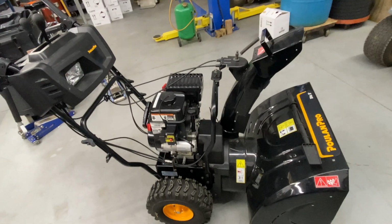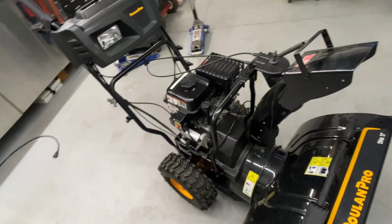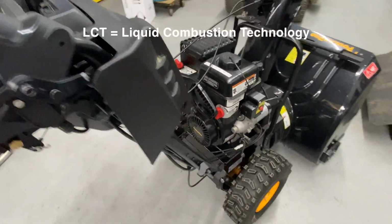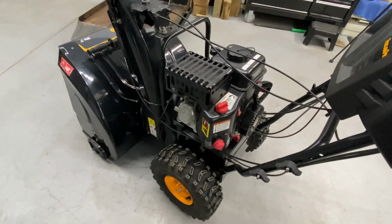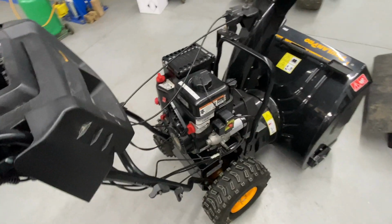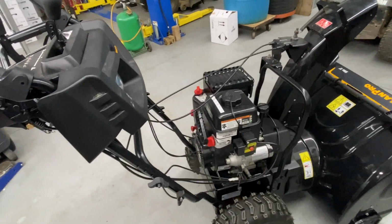Today we are working on a Poulan Pro 27-inch self-propelled two-stage snow thrower, and this has the LCT engine. So this engine is the lowest quality, in my opinion, China engine imported for the U.S. company LCT. I am not fond of it. It has more issues with their carburetors when the gas starts to turn bad.